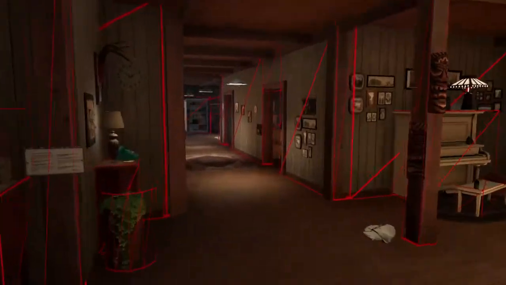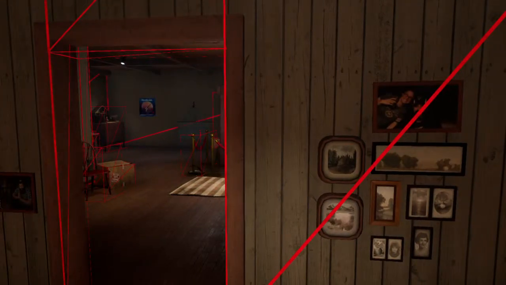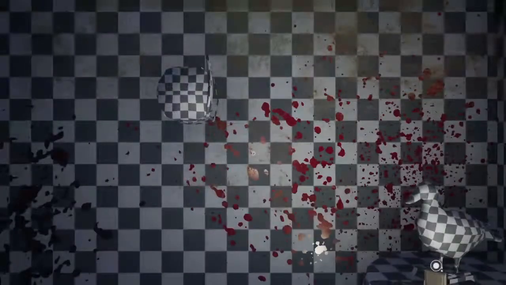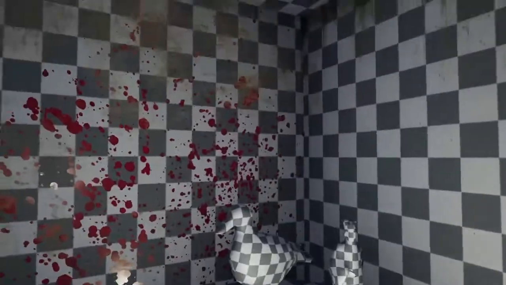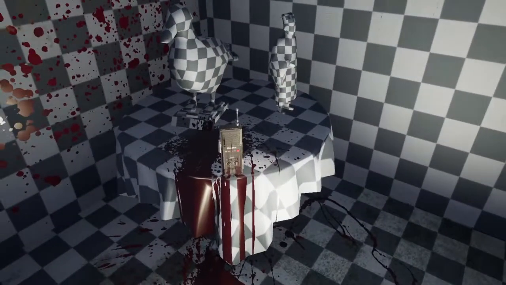Now what we need to do, you'll hear something going on. Walk to this door. Now, this is a glitch room, as you can see. Very glitchy. Spooky. So now we need to turn this on.